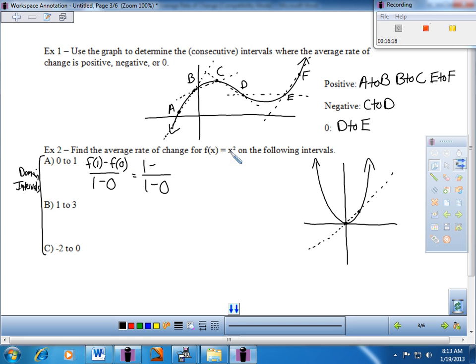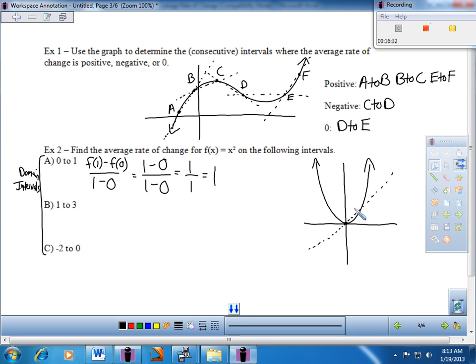And so just put it in here, guys. Nice and simple. 0 squared is 0. And you can see, obviously, some pretty easy calculations here. And there we go. That's our average rate of change. So it's basically saying, on average, every time we run 1 to the right, it's going up 1. So up 1 over 1 from there to there. Again, on average.